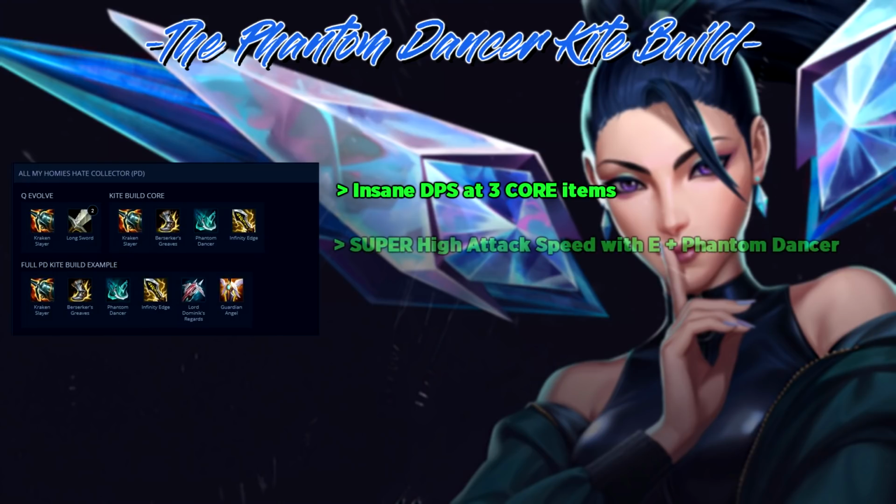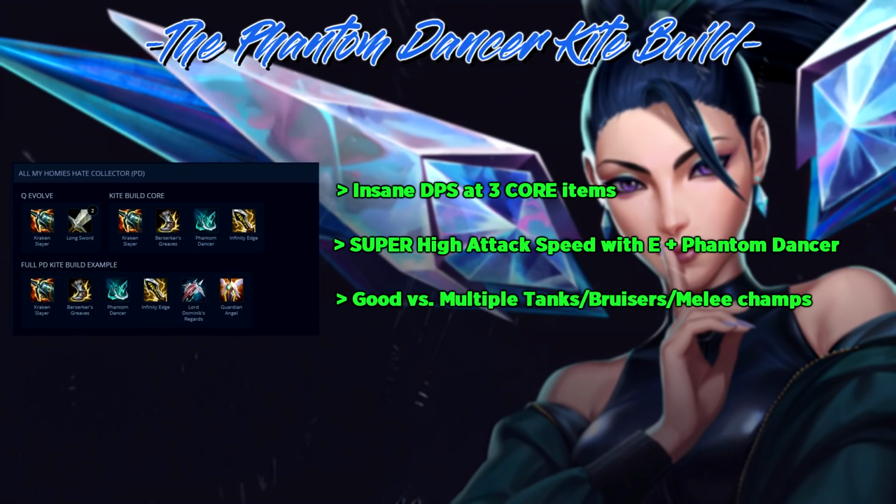Once you get to your Phantom Dancer, this build really starts to power on. Phantom Dancer is such a fantastic item for Kaisa. It gives movement speed from attacks, it ghosts you, allowing you to move through units, and most importantly, you get an insane amount of attack speed from its passive. You typically want to prioritize this Kaisa build when you're against a lot of tanks and melee champs that you need to kite and dish out tons of DPS.